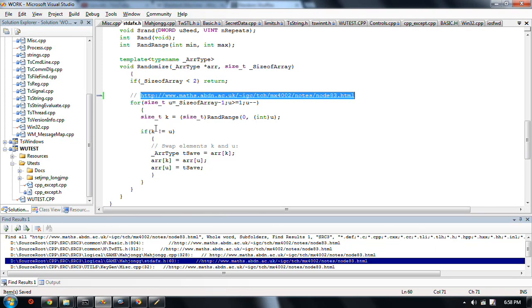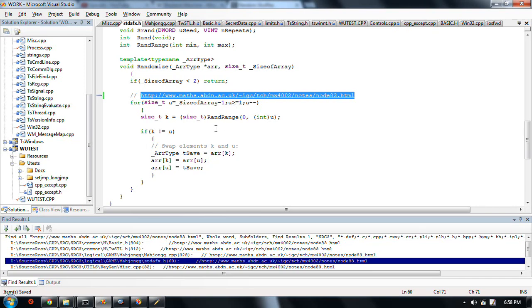Very simple thing. You walk through the array, going down. You can go up too, but I started the down way. So you go from the last position down to position 1, where you can stop.